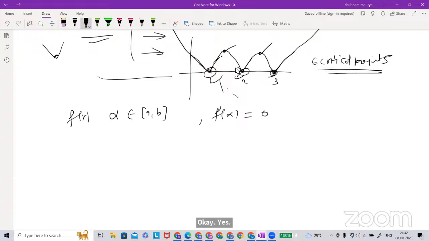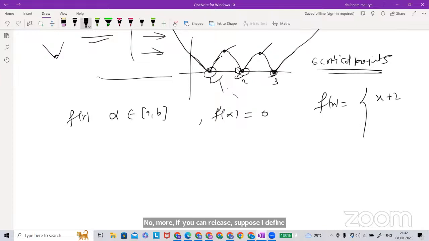Corners. When we get corners, it is only in the modulus case. So in the case of mod, we usually get a corner. There are other ways also, many ways. Suppose I define a function like this, f(x) is, in the mod case generally. Suppose I define the function with two linear functions, at where they are intersecting.